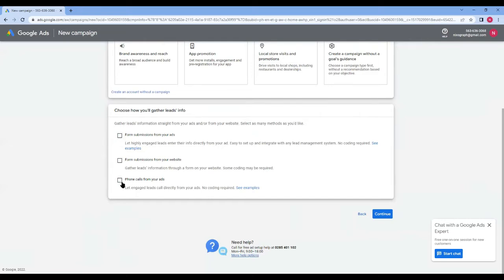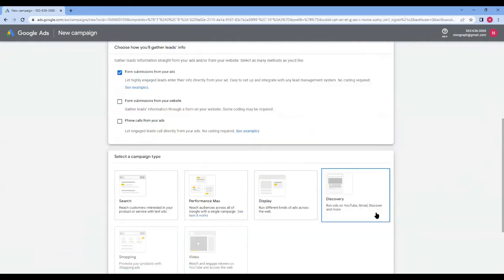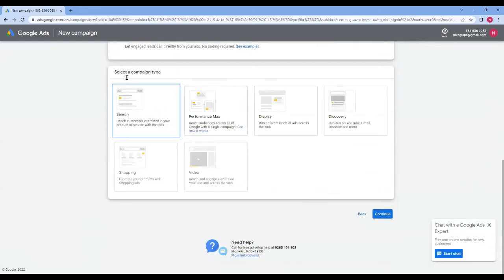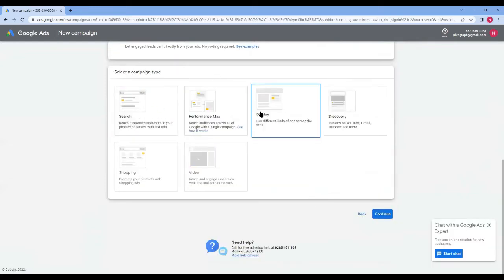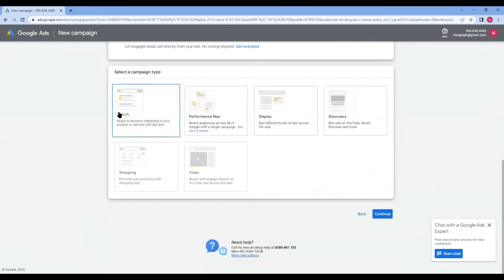And then you select which one you think will be fit for your ad. Now, there are different campaign types, but when you're just starting out, it's better to choose the search campaign. The thing about search campaigns is that your ads will appear to those who are intentionally seeking what your business offers, either your services or your products.